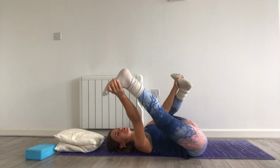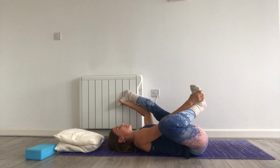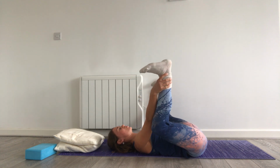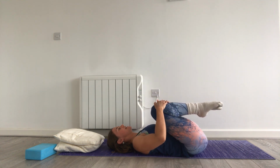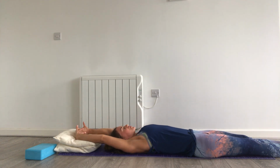And if you want to, you can stretch one leg out and then the other. Or you can keep this stretch static, drawing those knees towards the armpits. Letting the belly gently inflate and decompress. And then inhale, bring the knees back to center. Exhale, flex the feet away from you. Whole body stretch, breathing in.